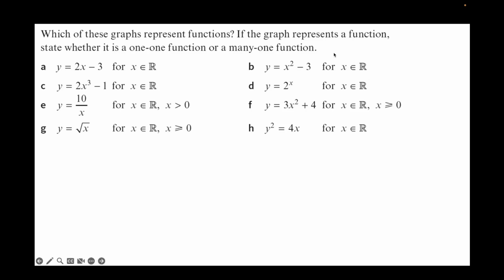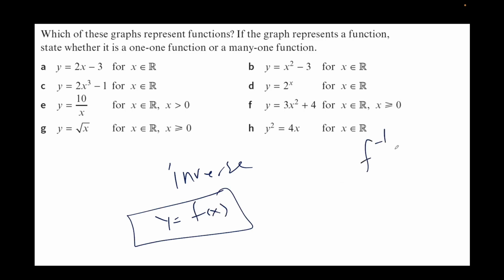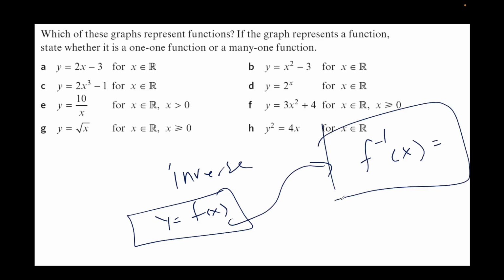If we have an inverse or not, you see a lot of exam questions that ask you, does this have an inverse? Meaning, if y is equal to f of x, it just means your general function over here, and you have f inverse of x like this. Remember the context of, does this even exist?